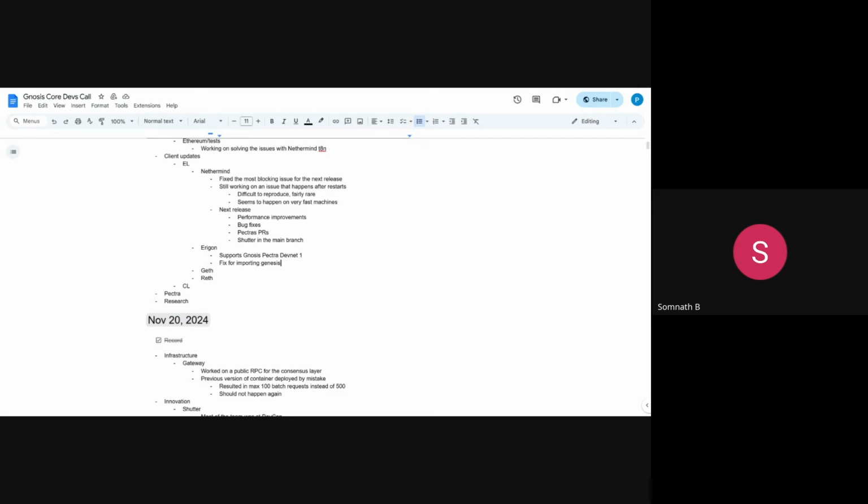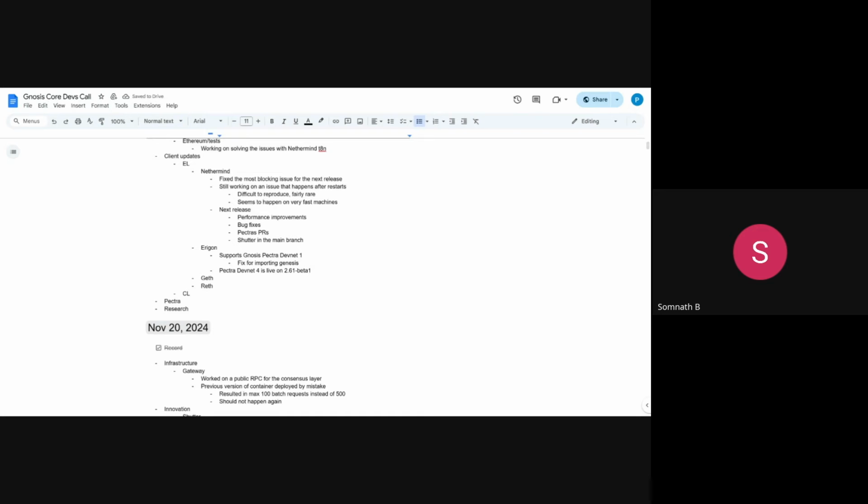Aside from that, a Pectra DevNet 4 and Mekong based release is already live with a version of Erigon 2, 2.61 beta 1. And we will be doing further releases on the Erigon 2 based branch as well.